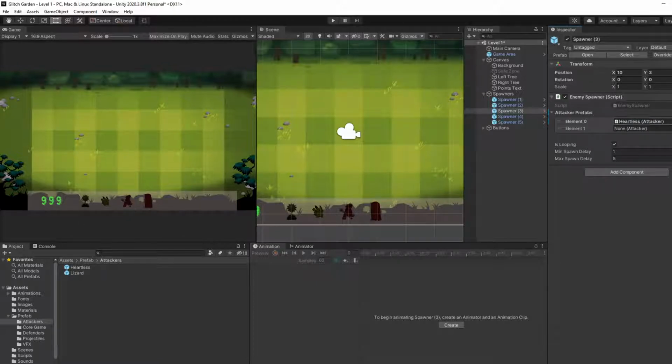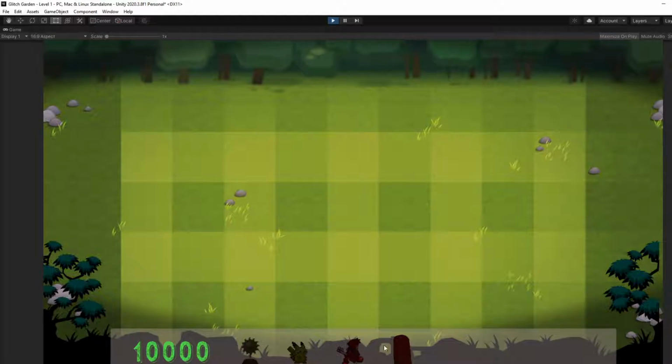I'd rather drag and drop as opposed to... Wait, can I drag and drop? Well, I can add. So I guess it doesn't really matter. We can just edit it through the inspector. Alright, let's see how this works. Alright.